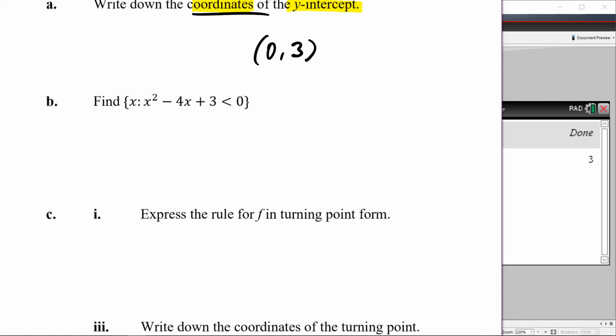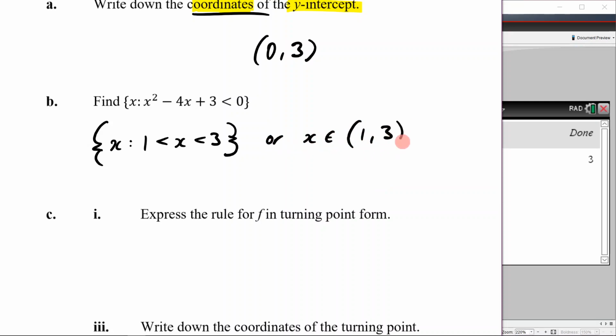If we wanted to use the same notation as the question itself, we could say x, where 1 is less than x is less than 3, and then close it up again. So as you can see, for this, we didn't even have to actually use our CAS to answer it. Also, you should realize that you can write this with different notation. You could write x is an element of 1 to 3. Just make sure you're using the right brackets. They have to be round brackets because I don't have an or equal to sign there as well.